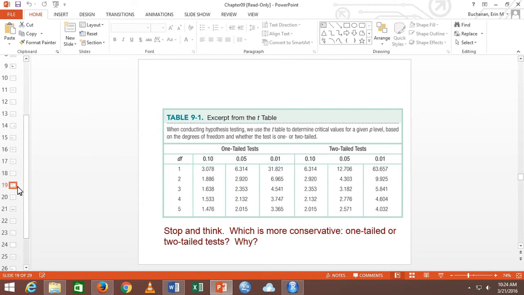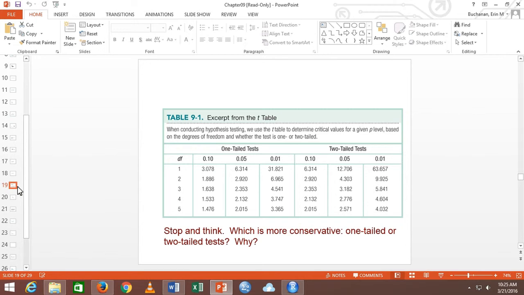On a table, I find the tables very confusing. This is probably the least confusing of them, especially because if you Google t table, you get 6 different versions of it. But if you're looking at a table, it gives you the degrees of freedom. It tells you is it a 1-tail test or 2-tail test, and then it has 0.10, 0.05, 0.01. The nice thing about using R is I don't have to lug around this table. And I could pick p equals 0.0785812. I mean, you could pick a value that isn't on a table. But this is the important part from the slide.